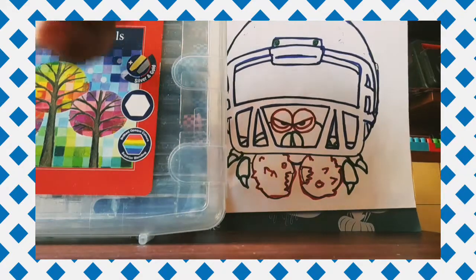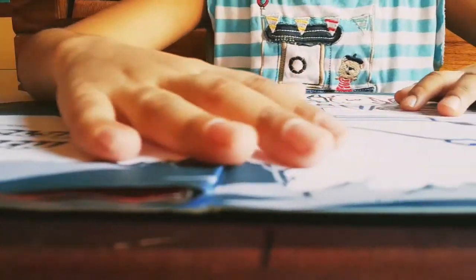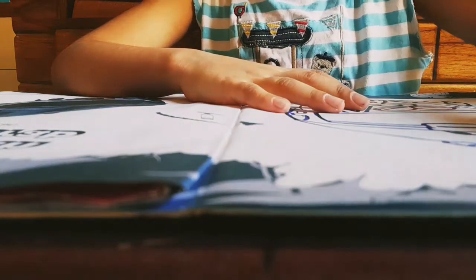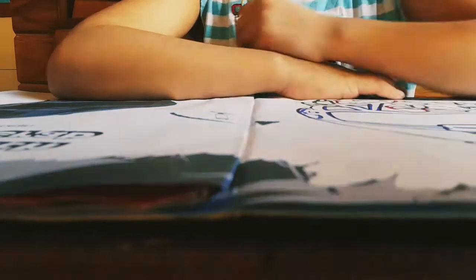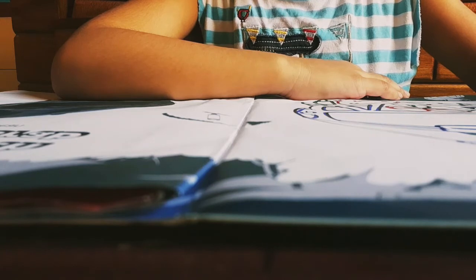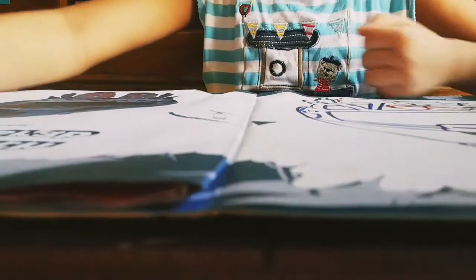Faber Castell 60 Premium Oil Pastels. Okay, I hope you like this color. You have to do it along with me. Okay. Which colors are you going to need? Red, blue, Russian blue, light blue. You may use silver also at some places for the shiny parts, to shade the shiny parts. And if you want, you can use Russian green and teal green.